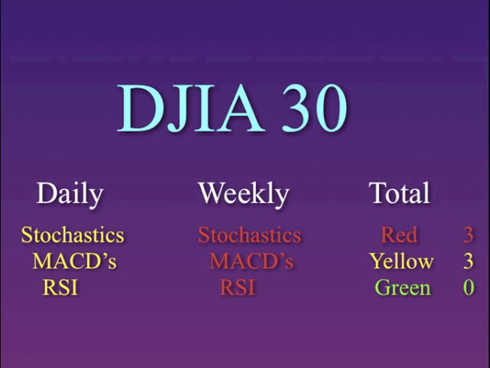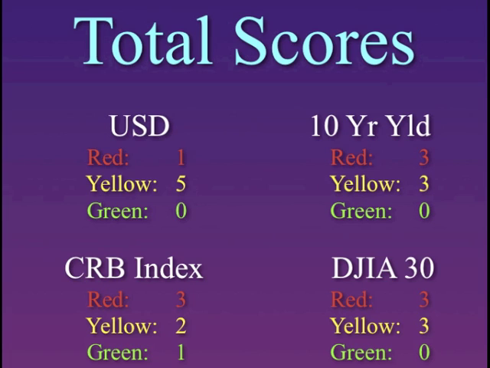We may have hit a bottom, but I just don't know yet, and we like to look for further evidence to stack the deck in our favor. Right now, we need to see a little more improvement on the Dow Jones. We'd like to see some more volume as well. And so we've been coming up with scores for the US dollar, the commodities, the 10-year Treasury yield, and the Dow Jones, understanding the key relationships we discussed earlier, and we were looking for the number of positives and weighing against the number of negatives and coming to a conclusion that way. That's where the strengths are and where the weaknesses lie.